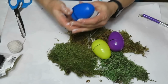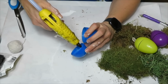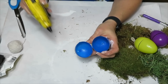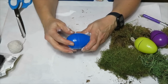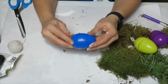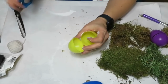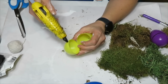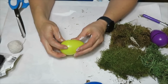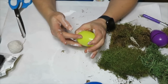But you can totally get a package at Dollarama or Dollar Tree, depending on which one you're looking for, from anywhere from $1.50 to $3. And you are not going to use the whole package, even on the 6 eggs. Well, for 6 eggs, you might use a whole package. I glued these together, and then I ended up doing 2 different ones because I had 2 different styles of moss, and I just wanted to see how the 2 different mosses would look on the eggs.